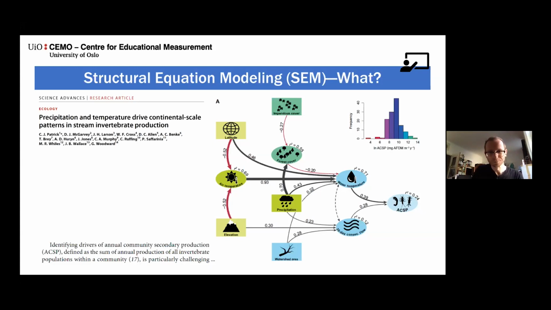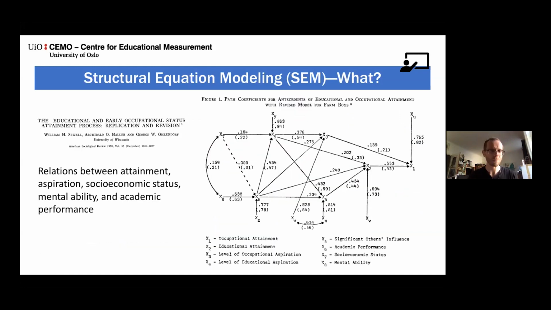Got two more. Here's a very old one. This paper was published in the 70s by Sewell. And you can see that, over time, the type of representation and also the colors have changed a little. Now, this particular paper is a very basic educational paper.